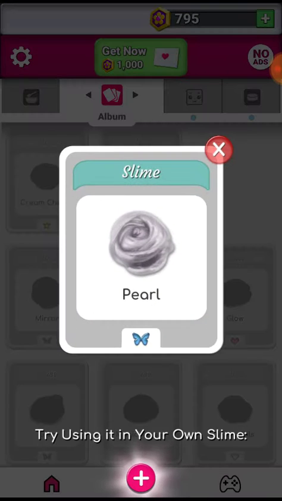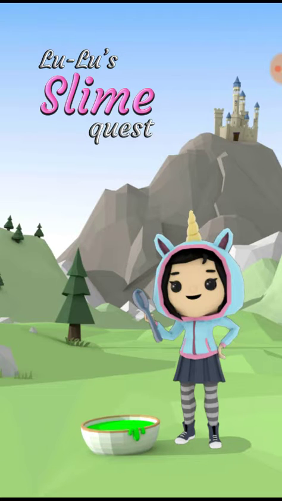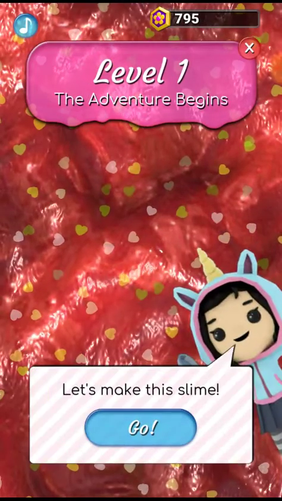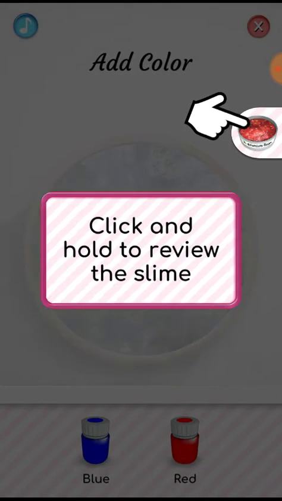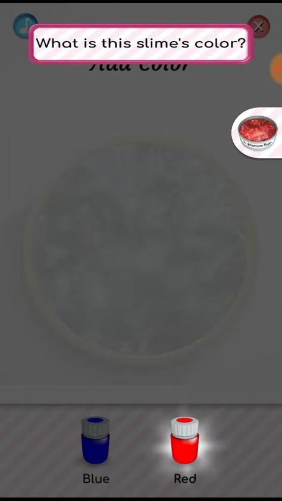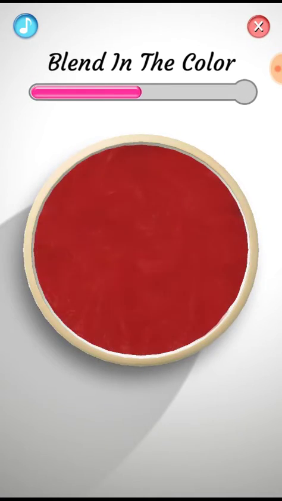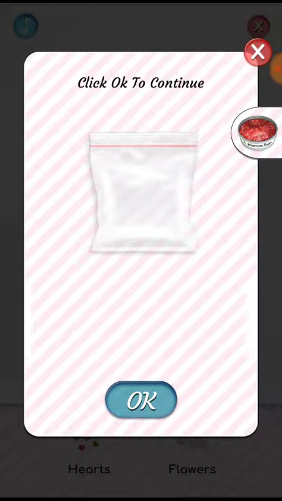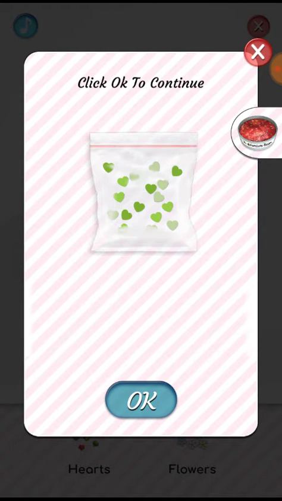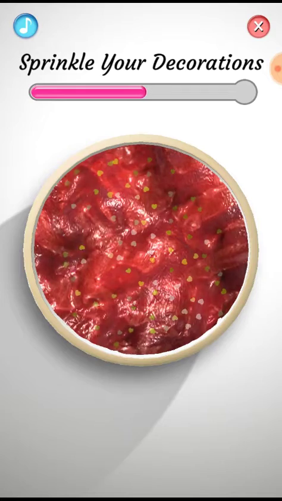Okay, so let's see what these things are. Slime Quest. Let's make this slime. So it looks like red with hearts in it. Okay. So I guess this one's just a tutorial type of thing.